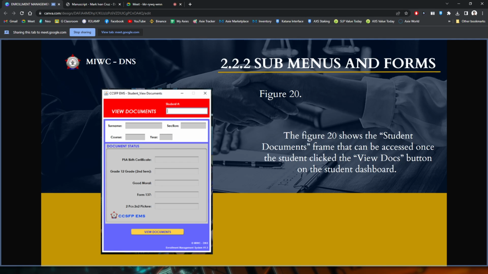In here, the student can view his or her documents submitted remarks once he or she entered his or her student number. Dito makikita mo yung status ng mga documents na pinasa mo. Halimbawa, may nakalagay na resubmit, it means kailangan mo na i-resubmit yung document na yan.